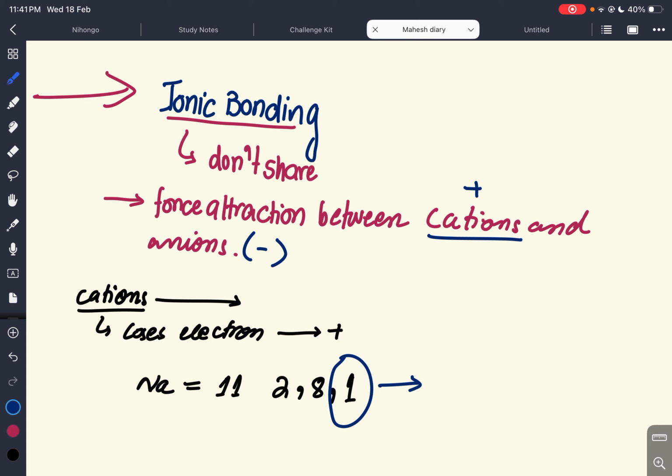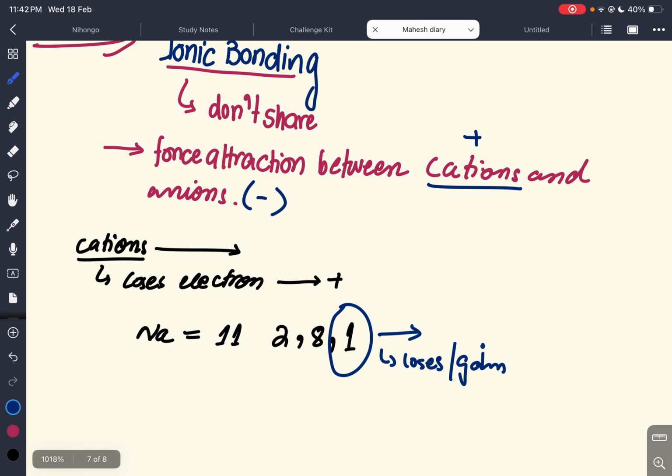So we have this one electron which is left, and it actually needs to do something. It probably can lose an electron, or it probably can gain electrons. It would want 7 more electrons to get stable, because we have a preferred number that we already talked about, which is 0, 8, or full. It could go to 0 because it needs less energy. So what happens is that this Na loses one electron and gets a plus charge of 1. And that's how a cation is formed.